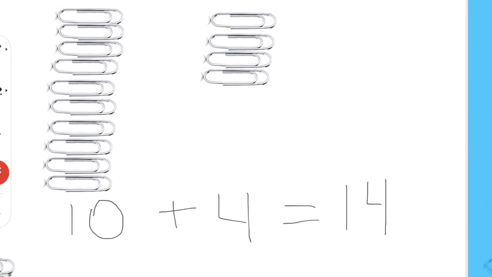Let's try another set of paper clips. Here, my paper clips are written in a different way. I no longer have my 10 group. I have a few 5 groups. Ooh. Let's look at this side first. Hold up that microphone again and count with me. Here we go. 1, 2, 3, 4, 5. Keep going. 6, 7, 8, 9, 10. Oh, I knew it. 10 paper clips on that side.